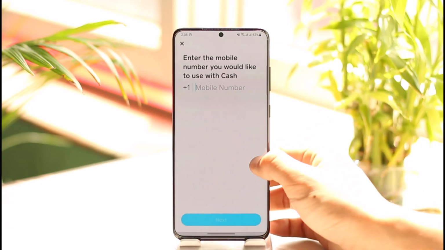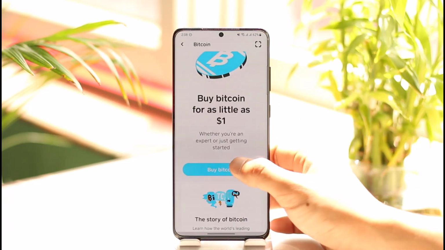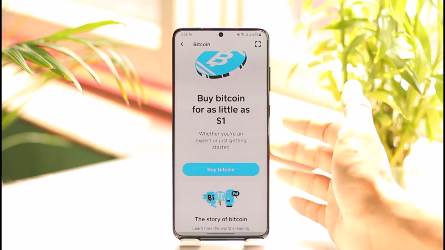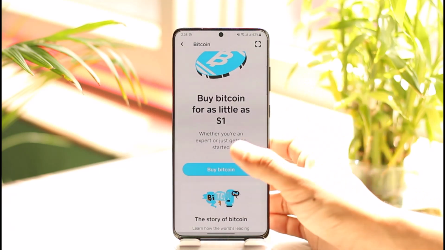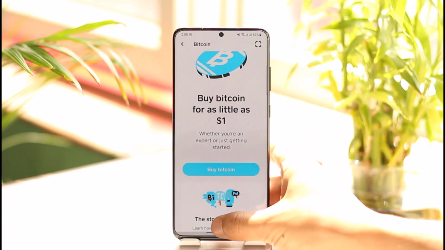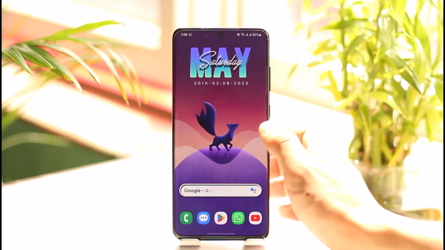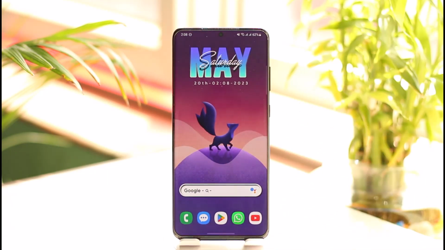Once you enter the phone number, it's going to take you to the page where you can verify other details, such as maybe your addresses, your legal documentation, such as your ID card, your passport, or whatever else you can provide. You want to submit them to Cash App and then they will verify your identity. After that, you can successfully purchase Bitcoin. So this way you can verify Cash App to purchase Bitcoin.